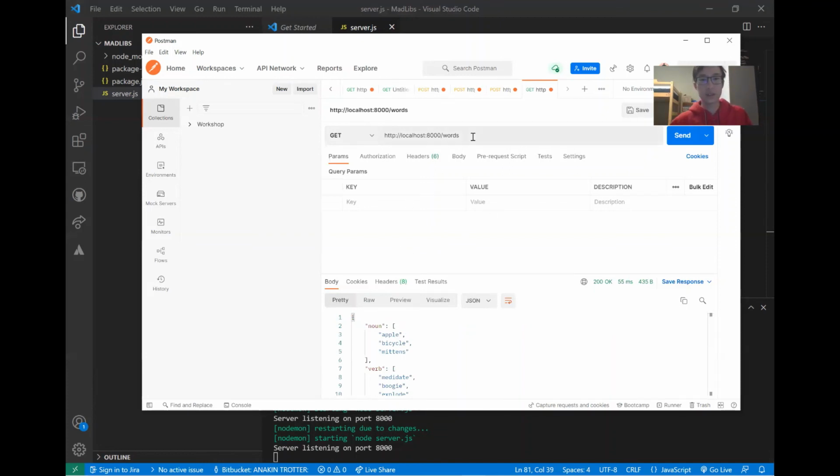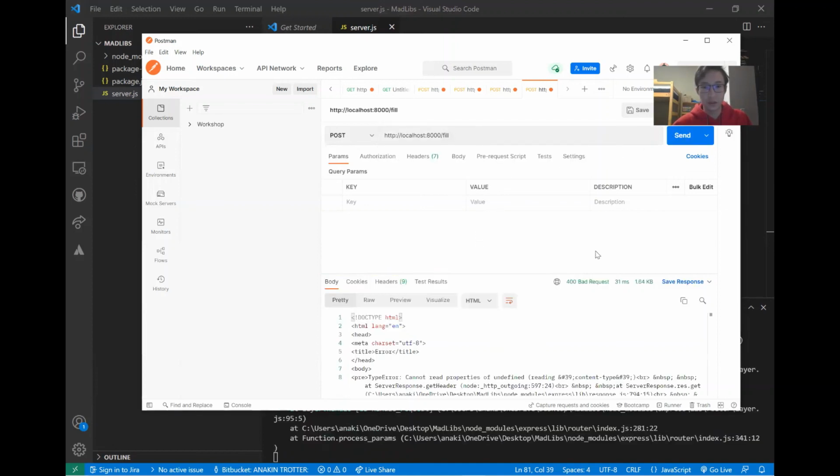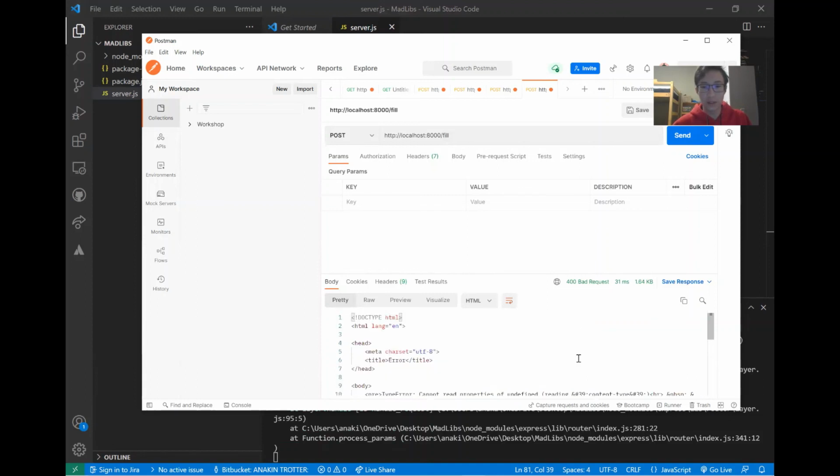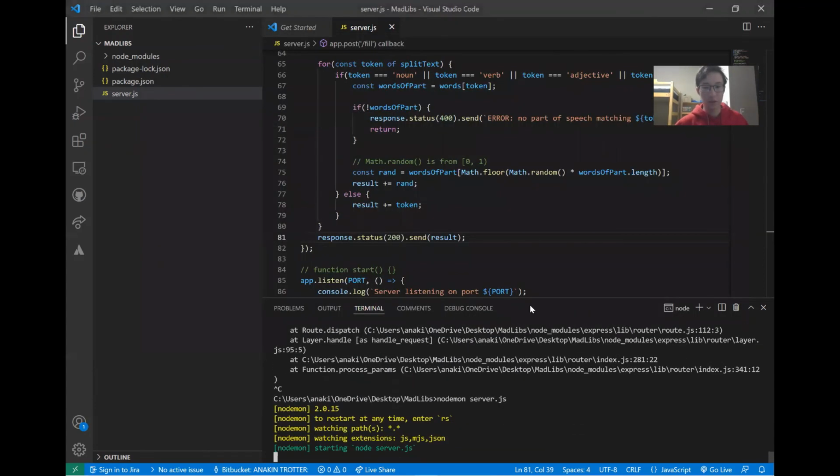So now if we want to test our post request, we have to change this get to post. And we have to change this to fill. And if we just send this right away, it's not going to work, because the server is expecting a text field in the body, but we never gave it one. So I'm just going to restart the server here.